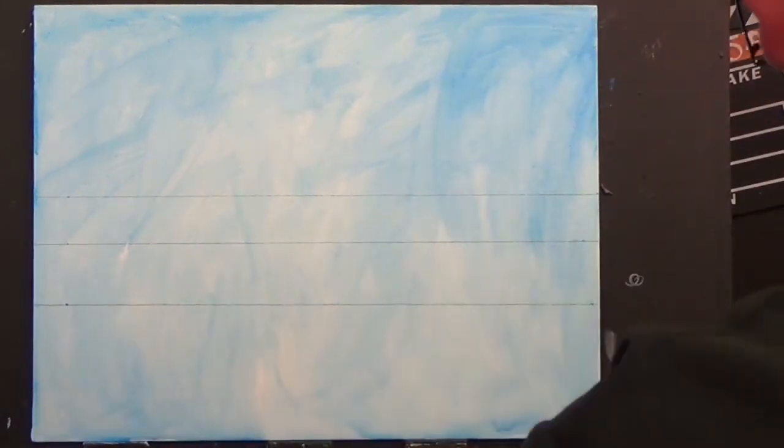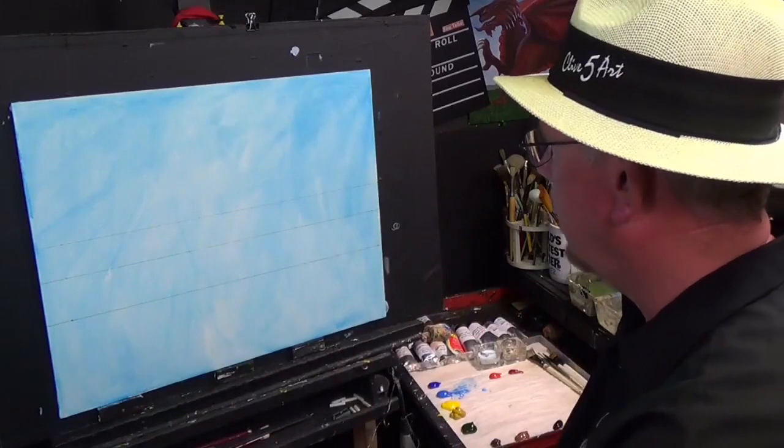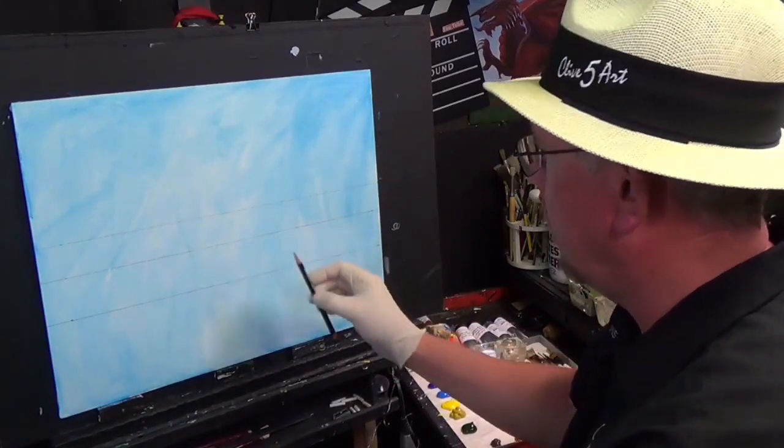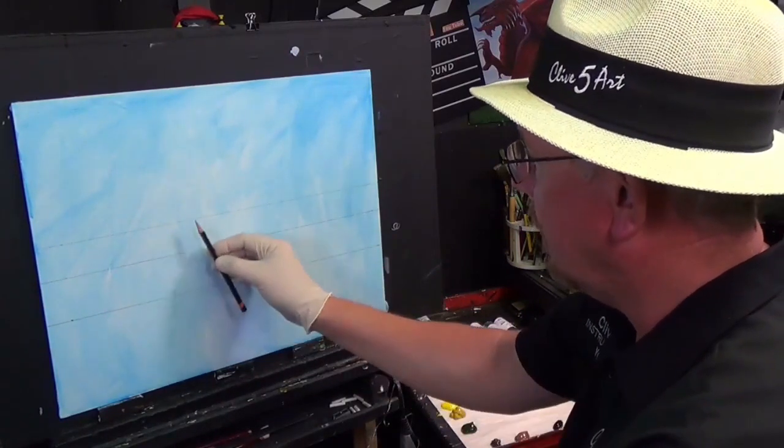So there's my main lines. They don't have to be perfect. You don't need to just go straight onto a canvas and paint like the great old Bob Ross. You can do little sketches and things if you want to. There's no law really saying you can't do that.